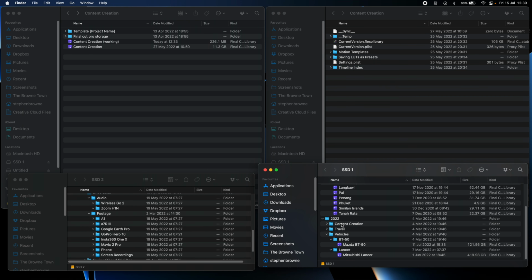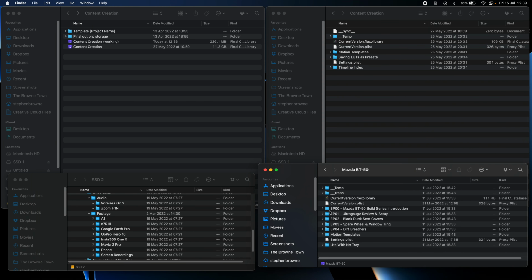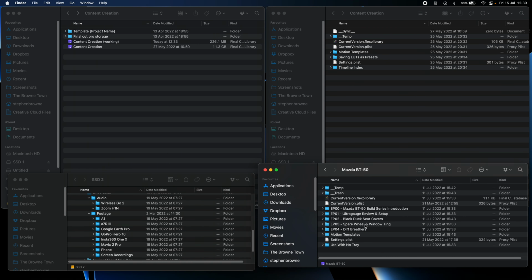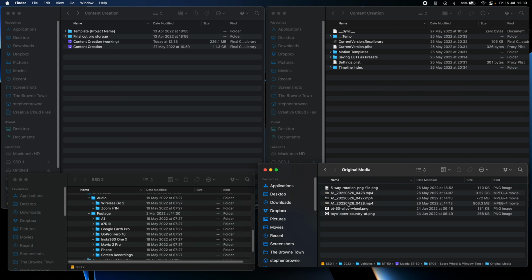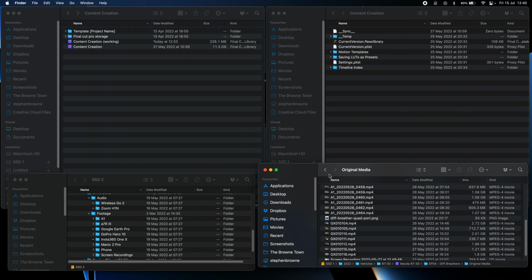So there's a few different ways that you can approach this method. For example, if we look in here, each event is listed as an episode of a YouTube series. So you can be creative with how you name your events to find stuff, and all of your footage will be inside. If you ever wanted to find the footage again, you could do so using the clip's file name. So you know where your GoPro footage is or your A1 footage.